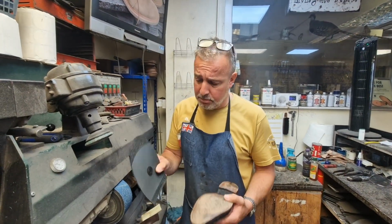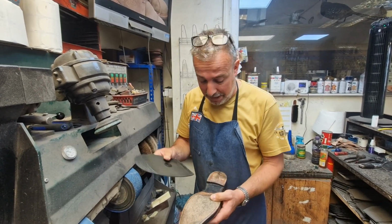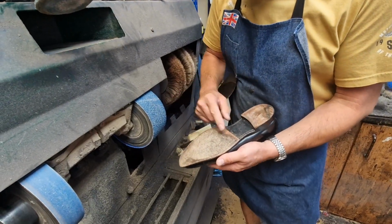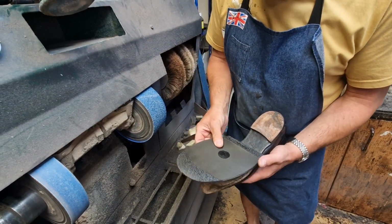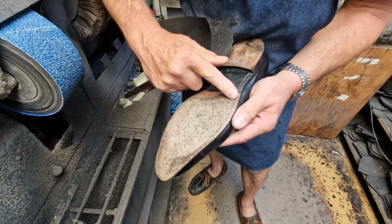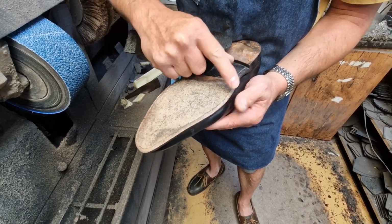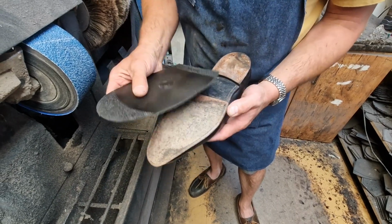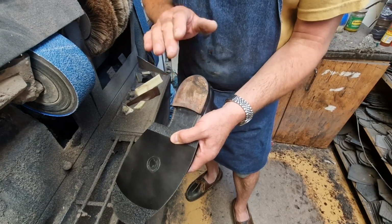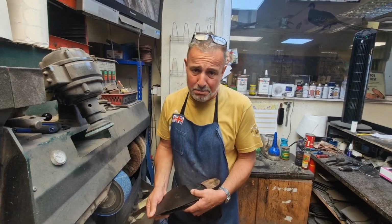So the customer has chosen this sole. We showed him all the soles, just a really thin cover sole but super hard wearing. So what we're going to do now, we're going to just rough this up on the scouring wheel here. We're going to come past the sole there where it's been riveted down on the waist, and we're going to get a really lovely crisp edge. We will catch the stitching a little bit, but most of the stitching will remain. That will be absolutely fine. That will go on there like that, okay, and then we'll machine all this up, bond the heel on, rivet it all round, and trim them all up, and it'll make a nice sympathetic repair.